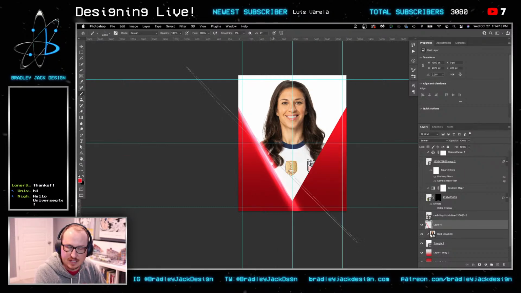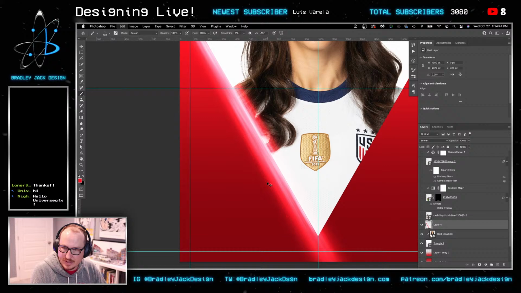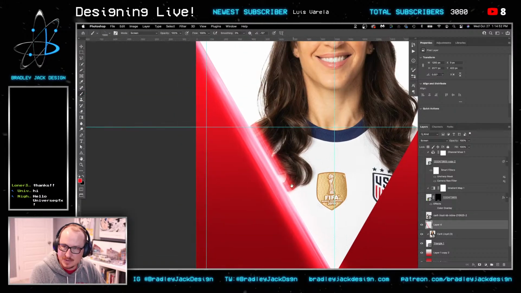But we're just going to duplicate this layer and then flip it. And then that's going to allow us to have it be the exact same. And I'm using the same red color. You can see this is what it's doing. Now I can paint with this like this, or I can paint with it up like this. But I'm just choosing to use it in a more precise manner to set up some lighting.